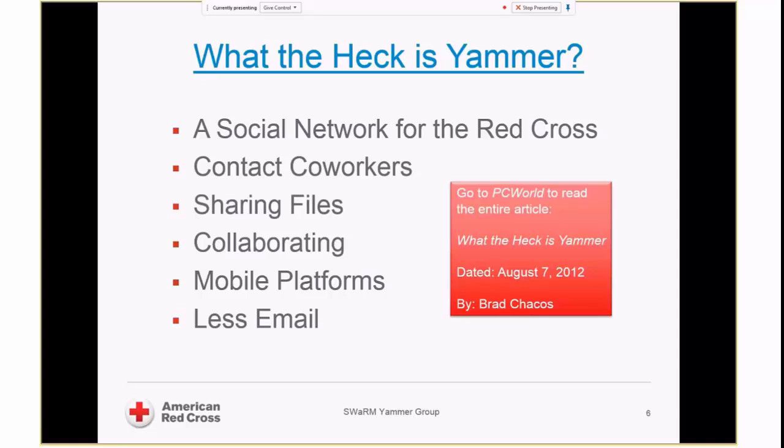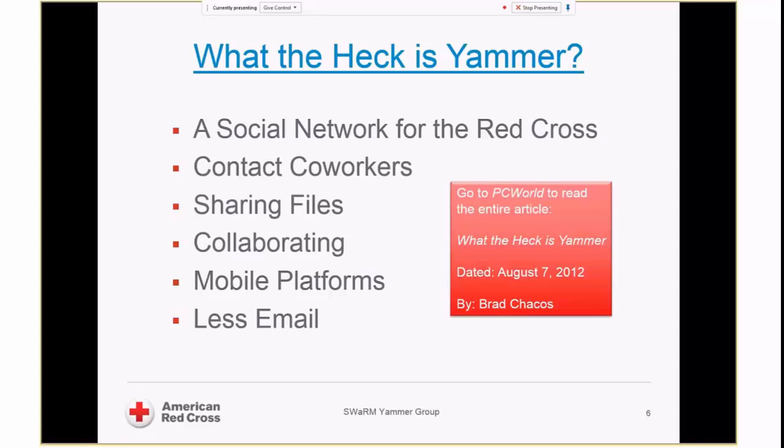You'll notice that within the Red Cross, there's a lot more emphasis on collaboration across the regions, divisions, and nationally, to collaborate with different groups, getting their input, sharing information with everybody across the Red Cross organization. So Yammer is a great tool for doing that.